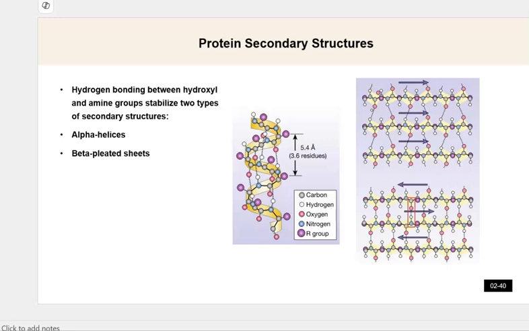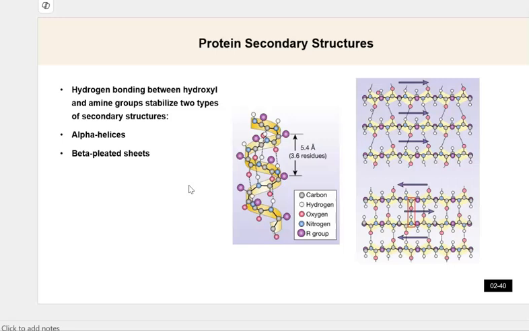The two common motifs that are stable secondary structures of peptide chains are the alpha helix and the beta sheet. In an alpha helix, the peptide is coiled to form a single right-handed helix in which the hydrogen bonds run parallel to the main axis of the helix. The carbonyl groups point in one direction of the helix while the amino groups point in the opposite direction.